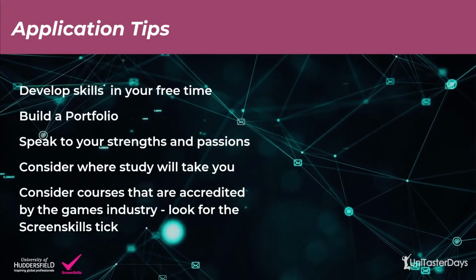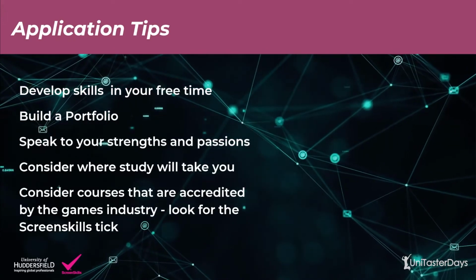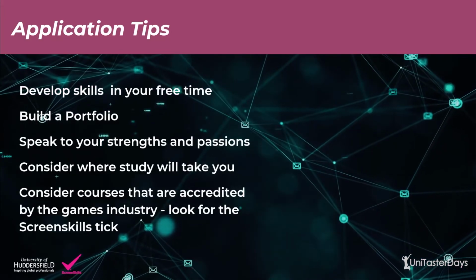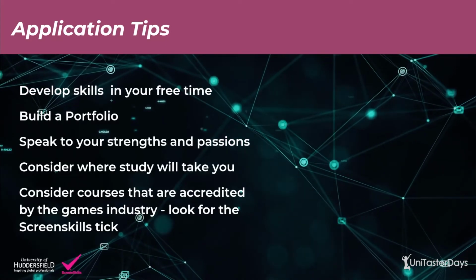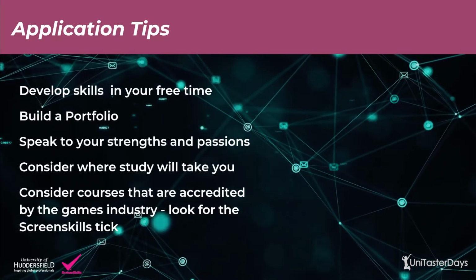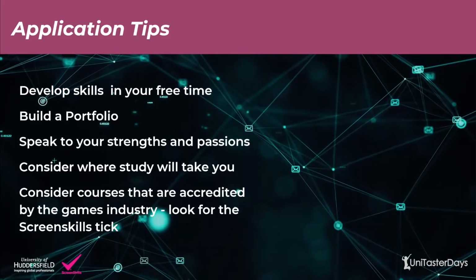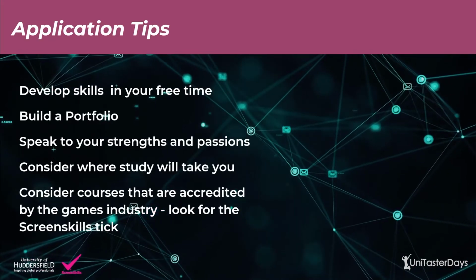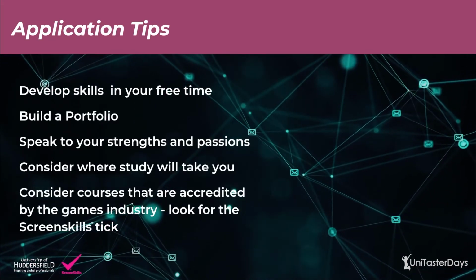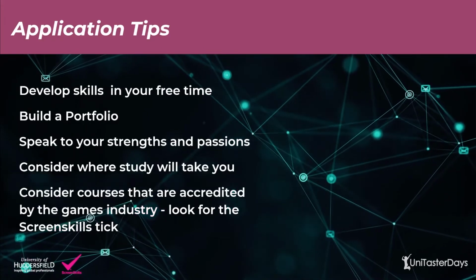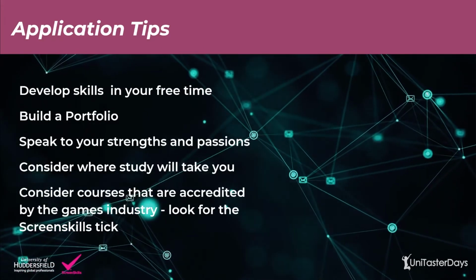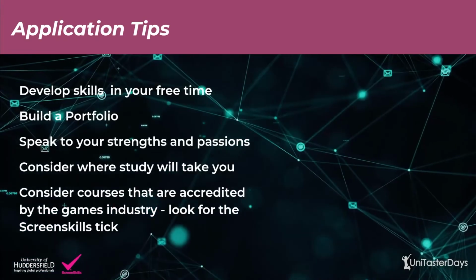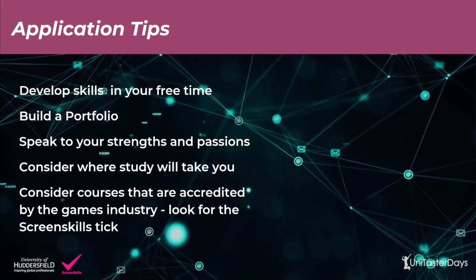And certainly, if you wanted to talk to any lecturer at any university, if you go onto an open day at a university, you can talk to those lecturers about what your passions are and how you would go about finding that career. And then, of course, there's how do you differentiate between what courses do. That's one thing that we say is you could look out for the Screen Skills tick. It's an accredited award awarded by the games industry via a government body, and it tells you that course is doing things at an appropriate level that industry believe in.